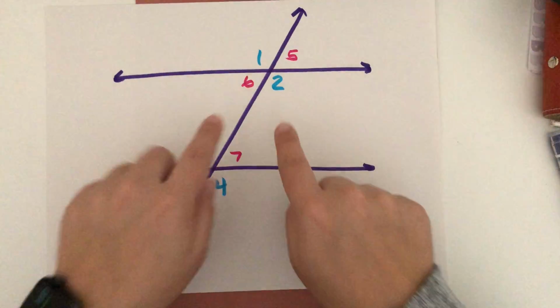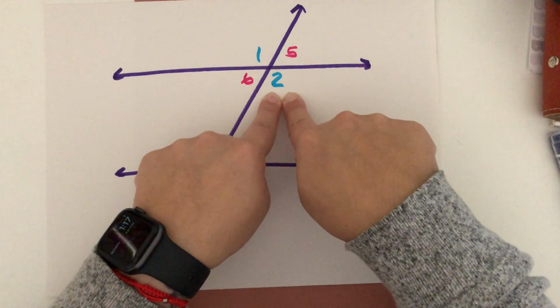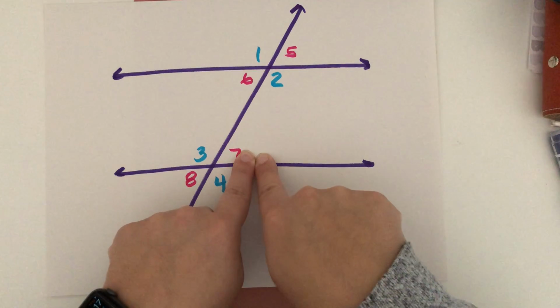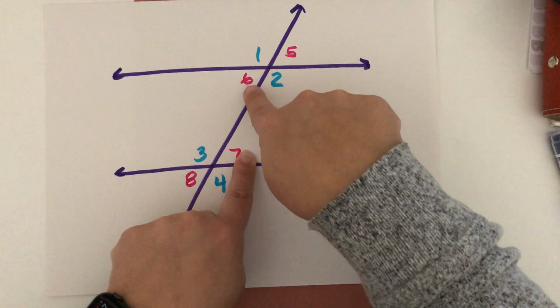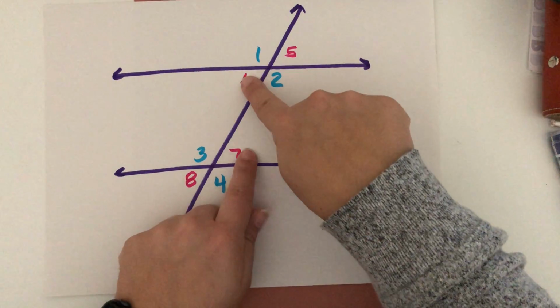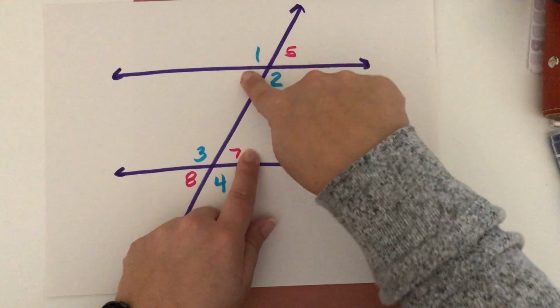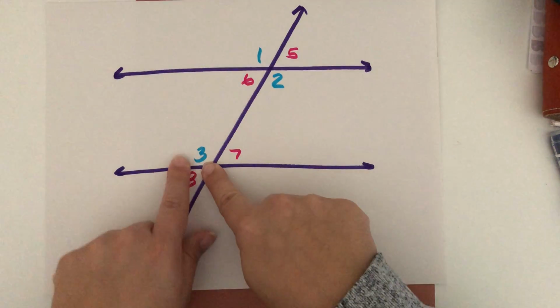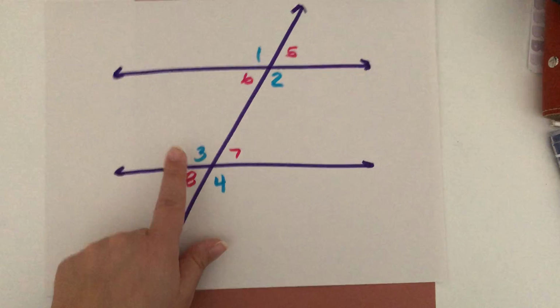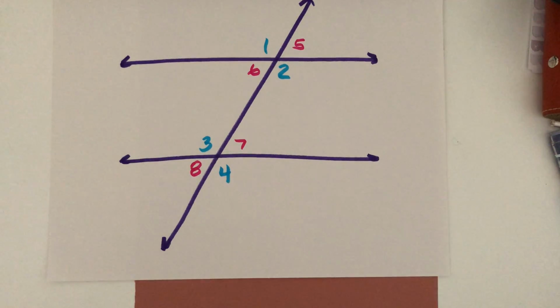So that means that if this angle here was 80, this angle here would be 100. This one would also be 100 because they're same side and they're alternate interior angles. And this one would also be 80 because it's an alternate interior angle with this one. Okay, so those are the 4 that we deal with when it comes with angle relationships.